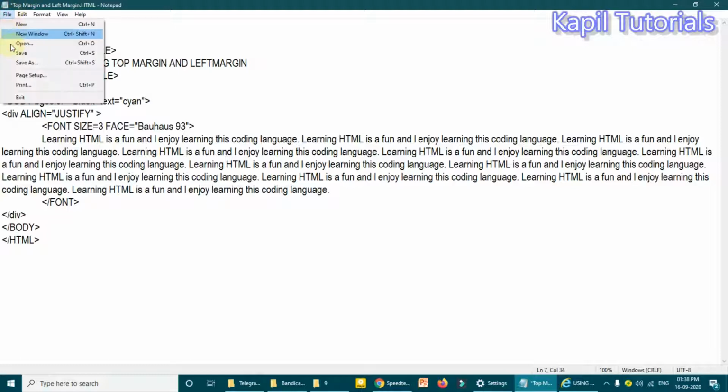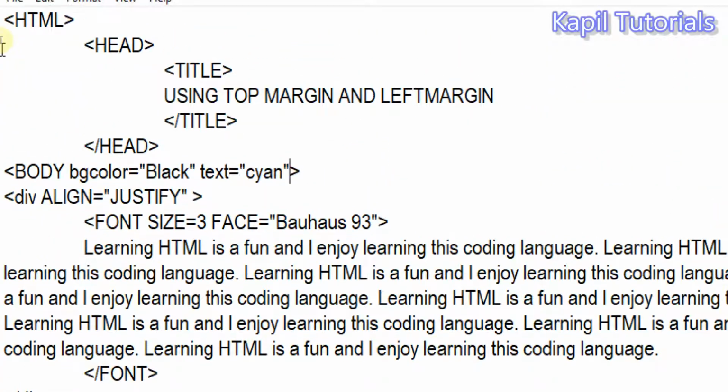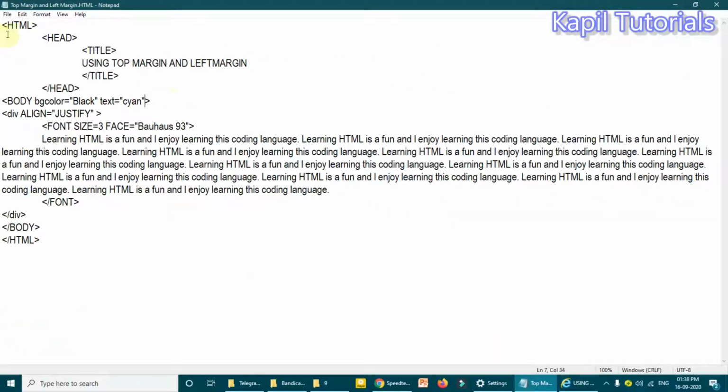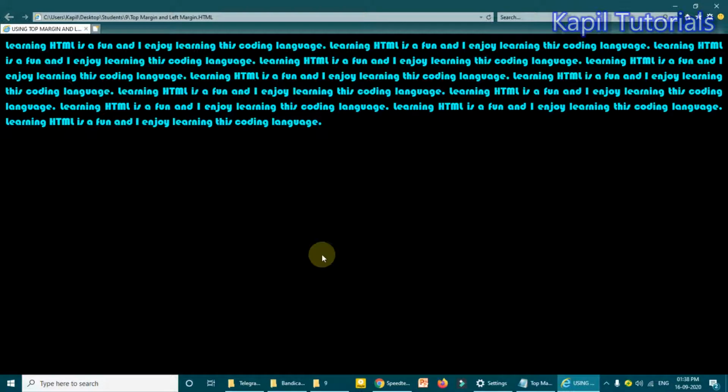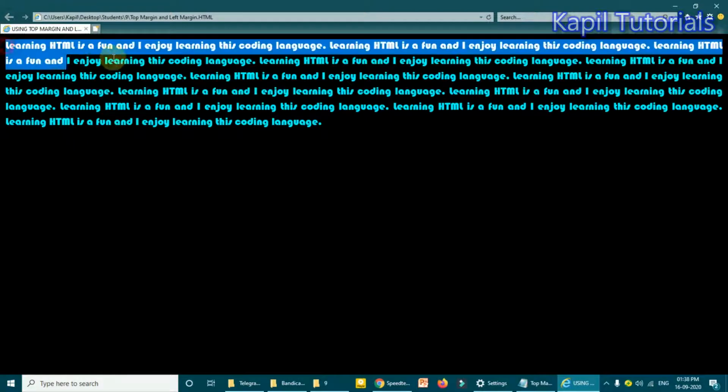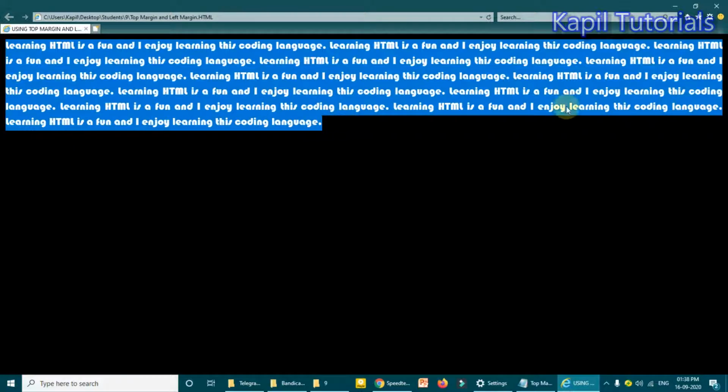Firstly I'll check this, I've used this. And then directly I'll go there and press the F5 key. It is looking something like this, and just see the alignment is justified.